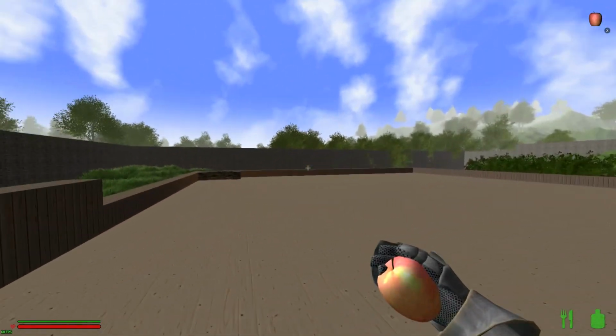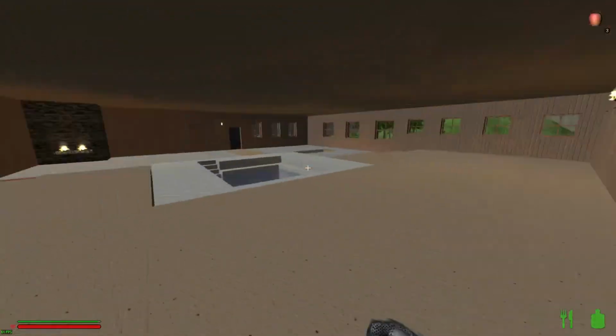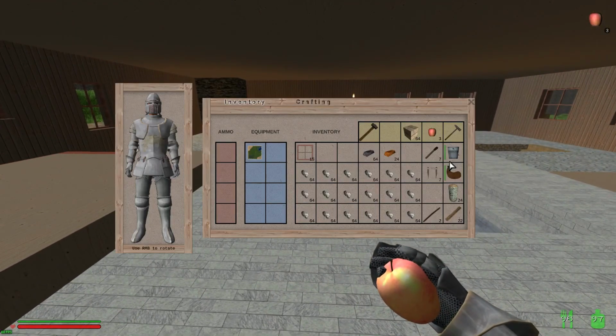I'm not going to worry about windows on the second floor yet because, again, we are not even remotely close to working on the second floor. So still have massive amount of stone. This I have a plan for, but it's going to be outside. So I'll just kind of move that out of the way a little bit here.